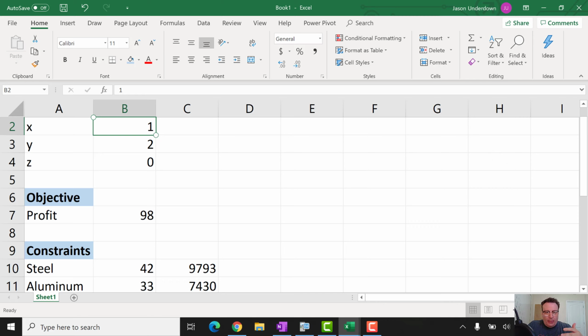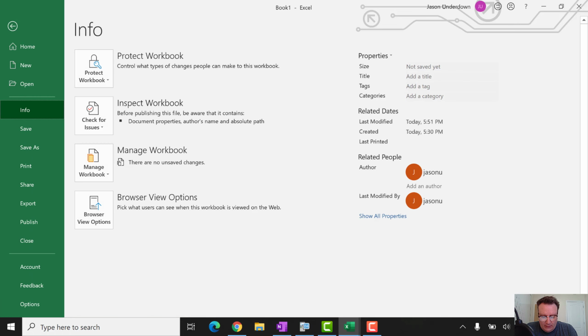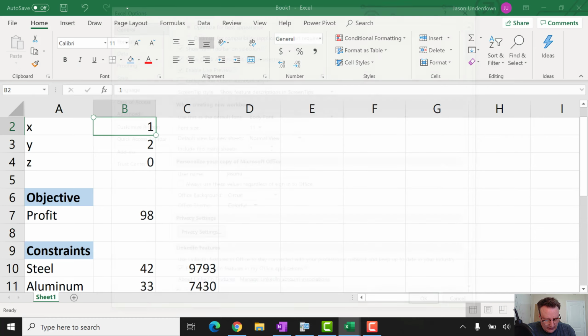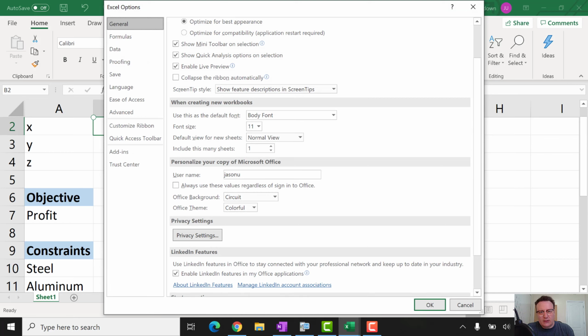It's just not installed by default. So if you go to the File tab in your ribbon, and look at the very bottom, it has Options in this vertical list of links. So click on Options, and it will bring up this dialog box.